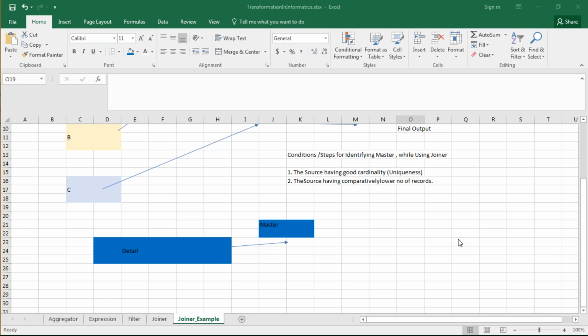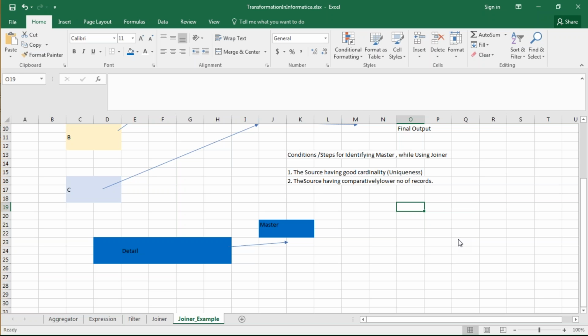So we were discussing what all things we need to configure in our joiner transformation. First of all, we need to configure whether we need cache sensitive string comparison or not. When performing joins on string columns, the integration service uses this option. By default, it is always checked, meaning the comparison is always case sensitive. Second, like all the other transformations, we can choose the cache directory here where we need to store our caches. Again, we have two types of caches in Joiner, data cache and index cache.